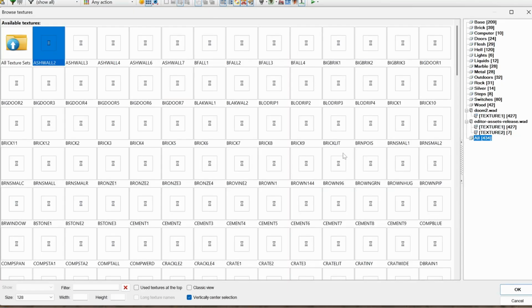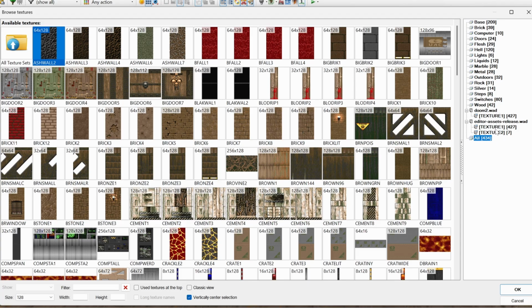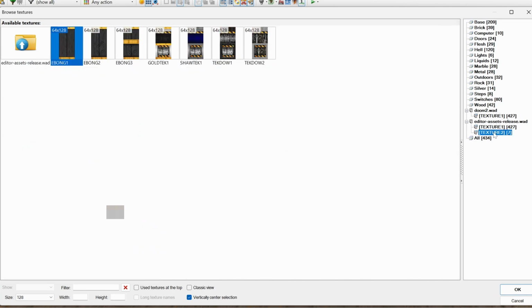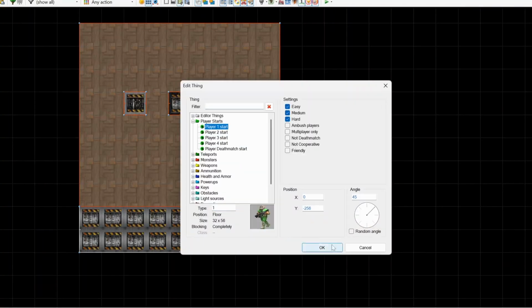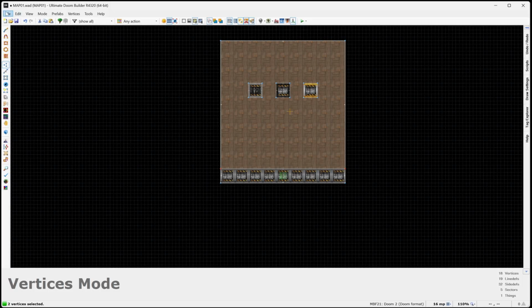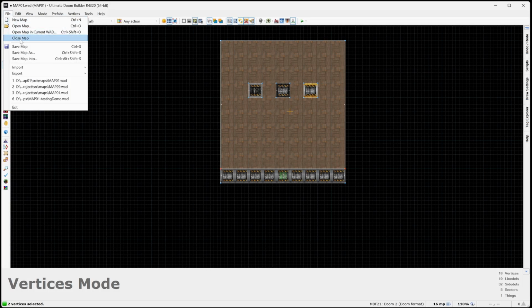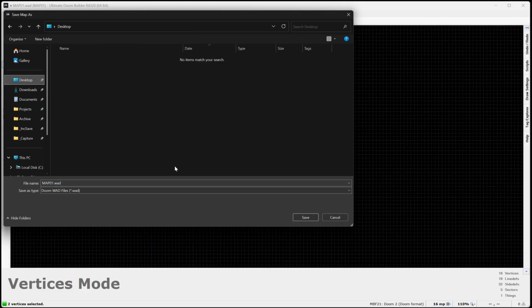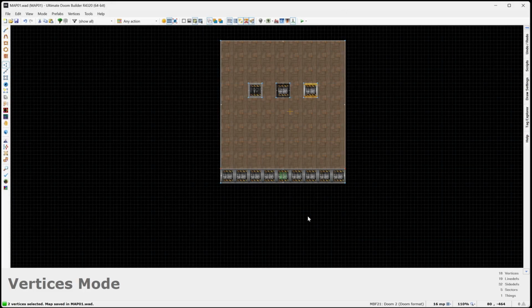For this wall, we'll go here. You've got our textures WAD. It's all working. We've got the Doom textures in here, but we have all our new textures in this little separate section. Very, very easy to see. So I'm just going to apply some textures to the remaining missing walls and of course add a player start. And basically this map is ready to go. I'm just going to save this, and I'm just going to save this to my desktop because remember, we are no longer using DoomTools.